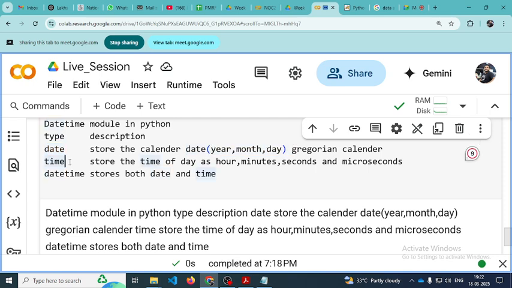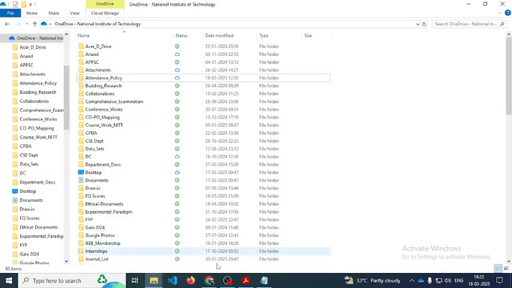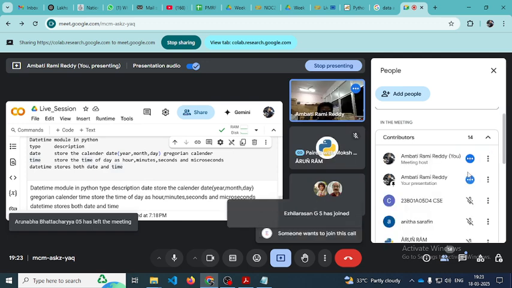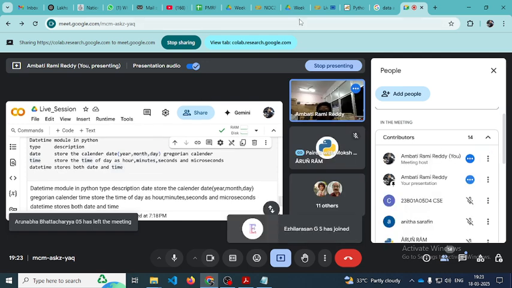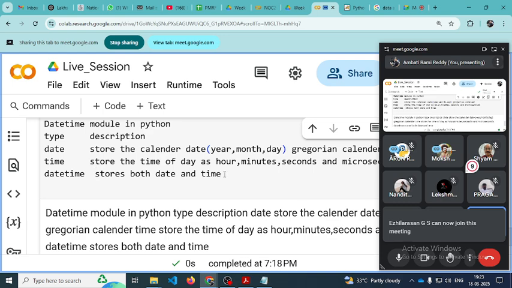If you want to store time, it will store only time of that particular day, in this form. If you want to store both, then you can give datetime. It will store both.